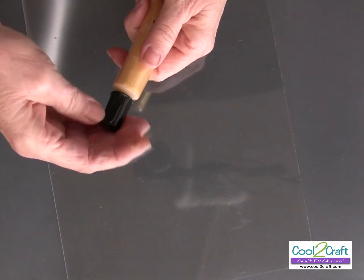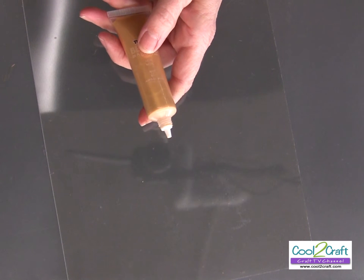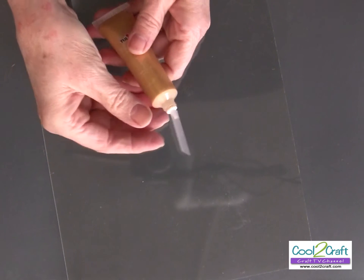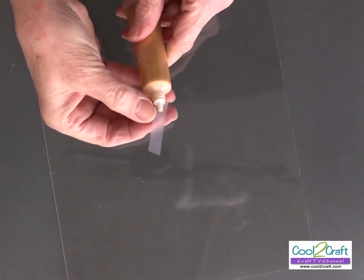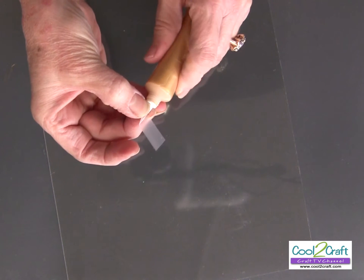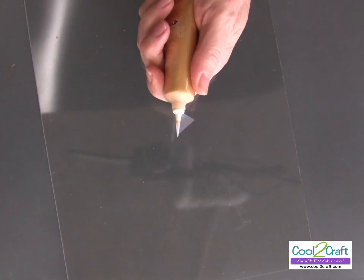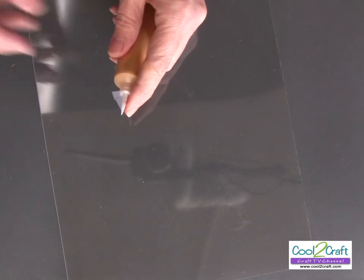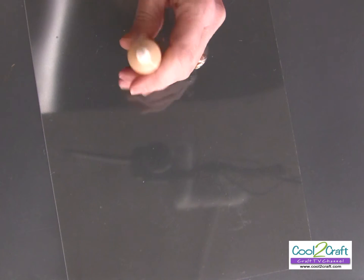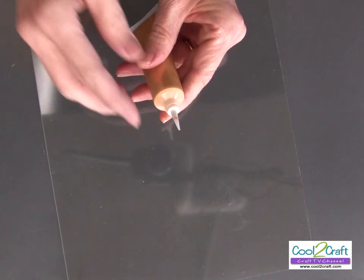First thing we need to do with the beads in the bottle is put on a tape nozzle because I want a finer line. So cut your tape, maybe a little bit more than 1/4 inch. You put it up on the nozzle and wrap it around. Come back down. Now if you have a little bit of extra right here, we're going to cut that off. And we're going to cut a tiny bit off of here because it's pretty close. So we want it to be just a thin line.